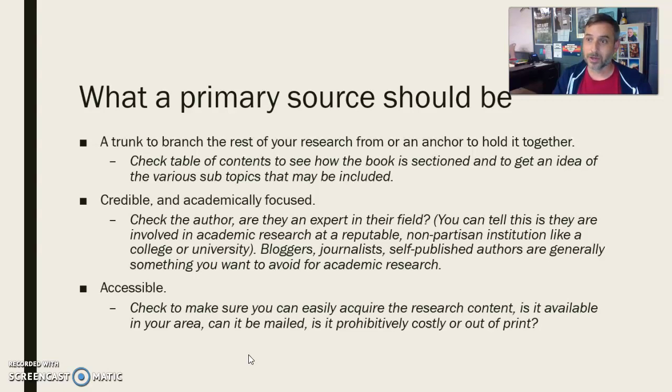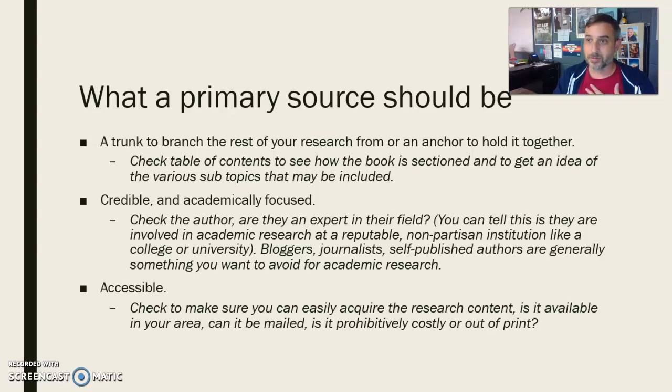And so finally, you want to make sure that your resource is accessible. If you see the price tag on your research book that you're looking at is really high, it's probably a textbook. Don't get it. Make sure that the book is still in print. If you find something that's really old, there's a chance that the publishers might not be printing new copies of it. You might be able to catch a used copy in that case, but it might be something that you can't find in order to order it. So make sure that if you're going to choose something as a primary source, that you can actually get a copy of it easily. Otherwise, you can't use it as a source. So again, be careful with your primary source. Make sure you get something that you can use.